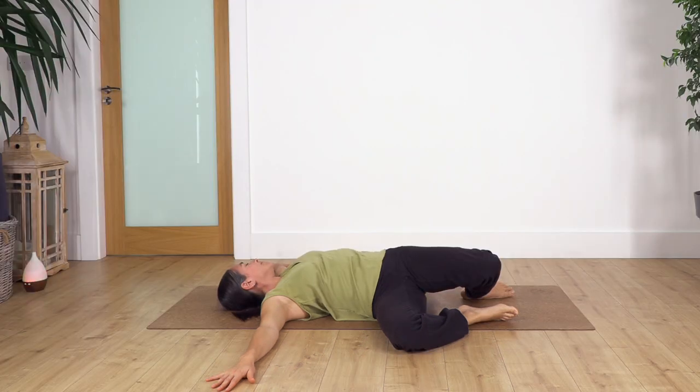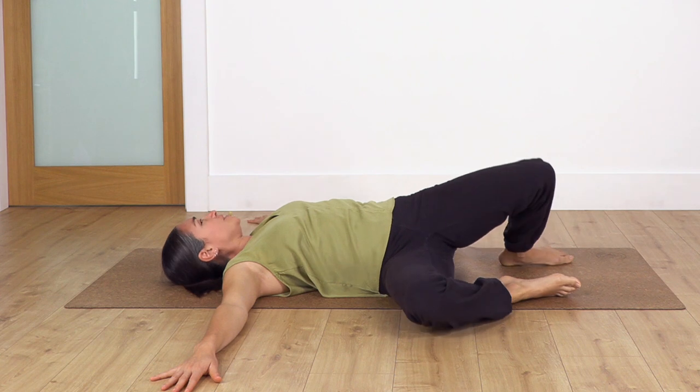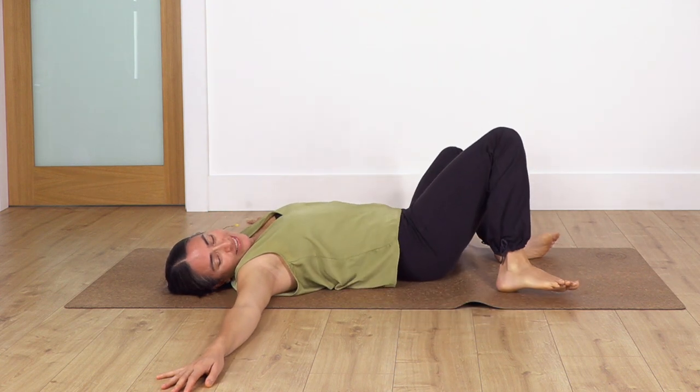Inhale deep. And exhale long. Let's go for three. And exhale. Let's go two. And exhale. Just one more. Inhale deep. Feel lovely sensation in your lower back. Back to center. And we're just going to move the legs onto the other side.